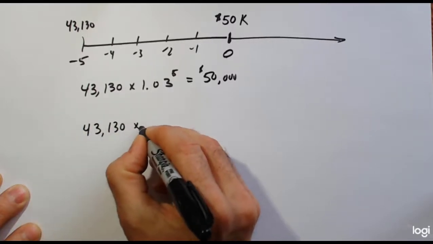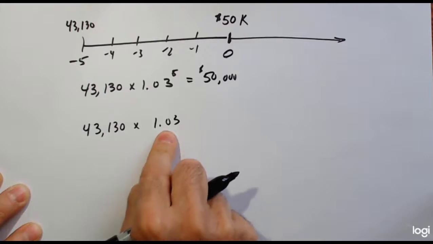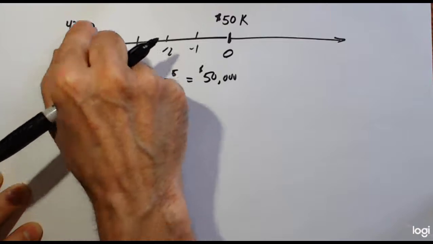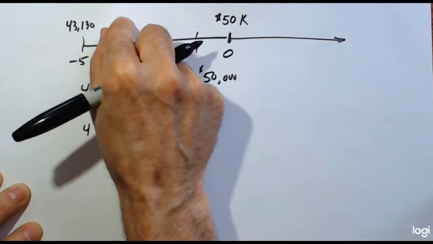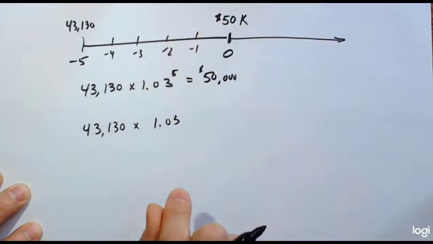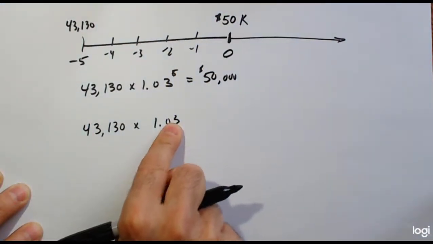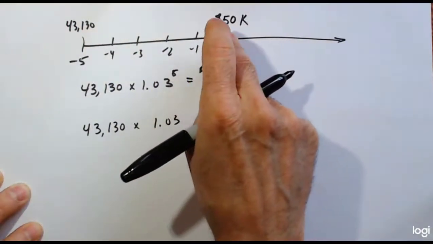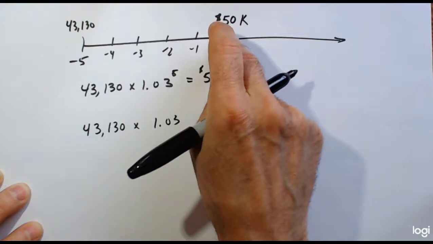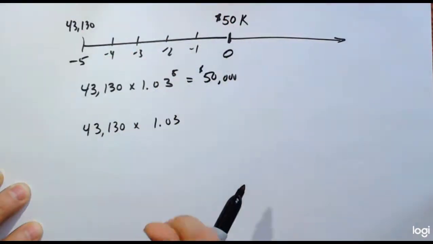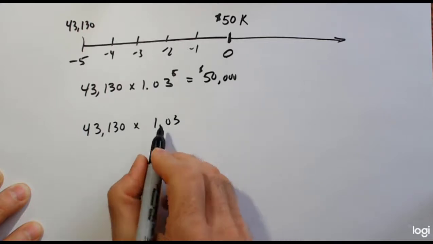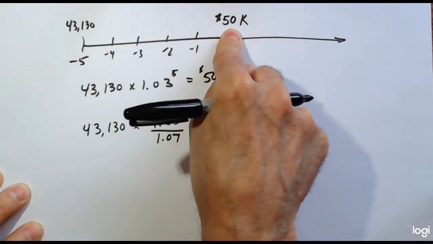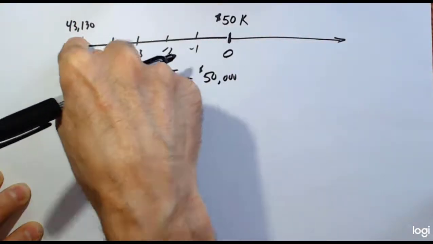Well, we know that things are growing at the 3%. That's the raise you got each year. So that's how this is snowballing. Think of this as a snowball, growing and accumulating to 50,000 at 3%. But when you have inflation, it's eating away at your wages and what you can buy in terms of purchasing power, what's called your real purchasing power. And it's kind of like rewinding the accumulation effects. And it rewinds at a speed of 7%. So it's growing at a speed of 3%, but it's declining at a rate of 7%.